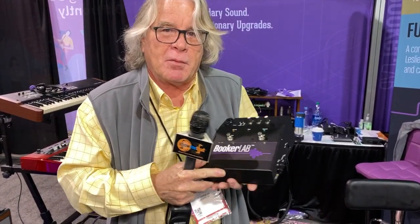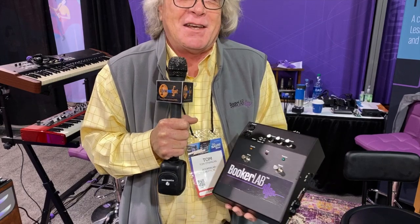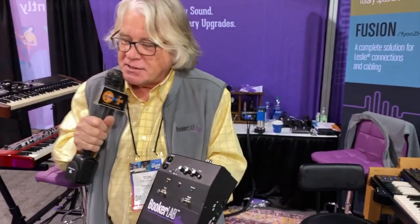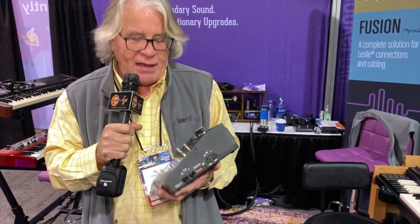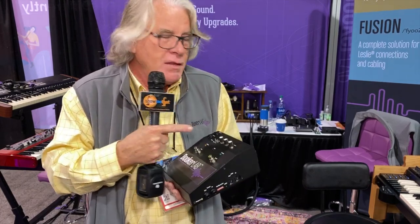A lot of people like the pedal approach because it can sit in front of you and you can push it with your foot. Some keyboardists prefer the half-moon switch you use with your left hand — personally, not being a keyboard player, I never knew how you hit the switch and keep playing. We saw a guy slapping a switch one time that didn't have a button on it, and I think his hands actually started bleeding — that's dedication! This basically does the same thing as the box but gives you the flexibility of a pedal.